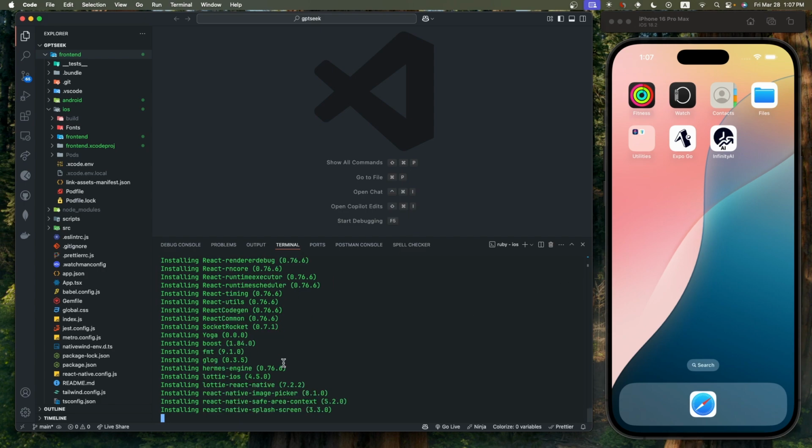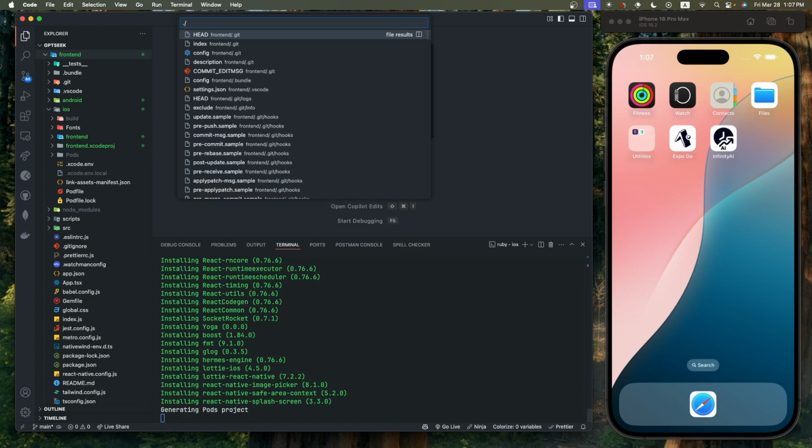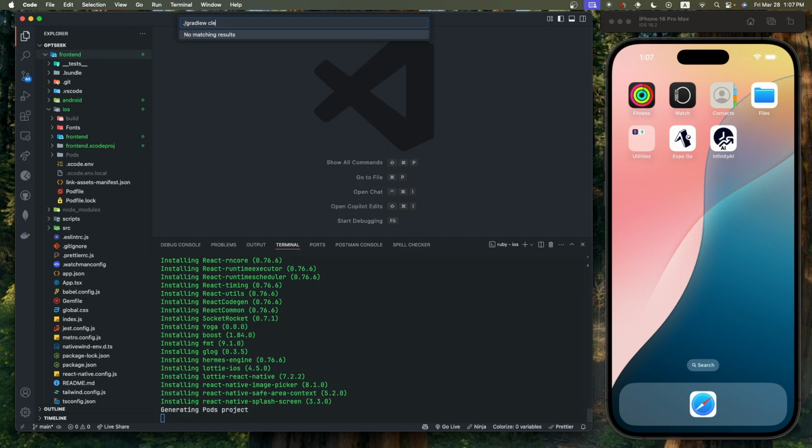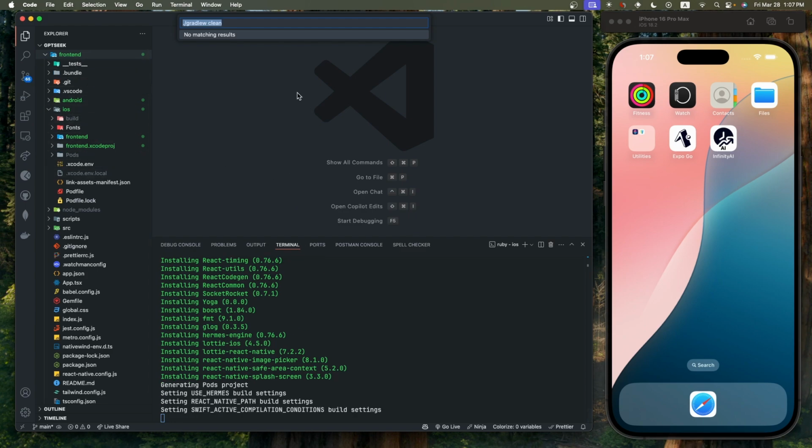But if you are on Android, we'll just run this command, ./gradlew clean, inside the Android folder.